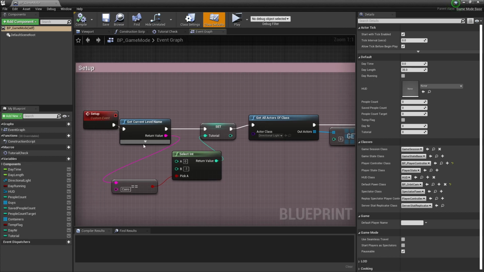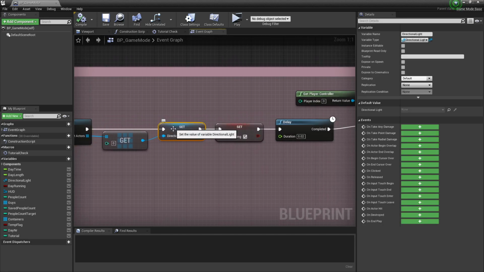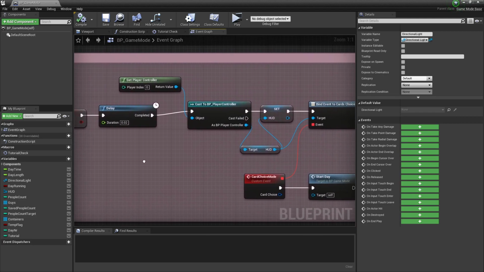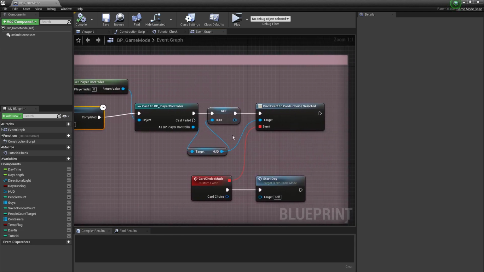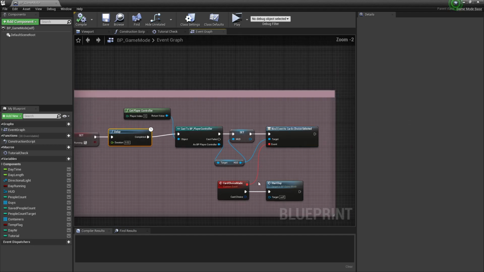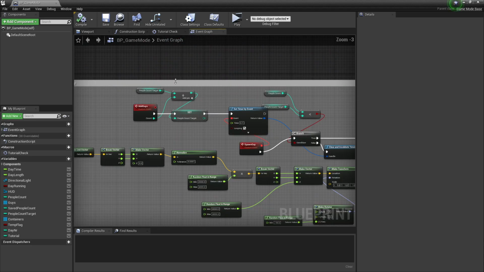So yeah, when the game is set up, it checks based on the level name whether it should have the tutorial or not. It gets the directional light that it changes for the day cycle. It is also responsible for giving the options of selectable cards at the end of the day, so it makes the card choices as well.